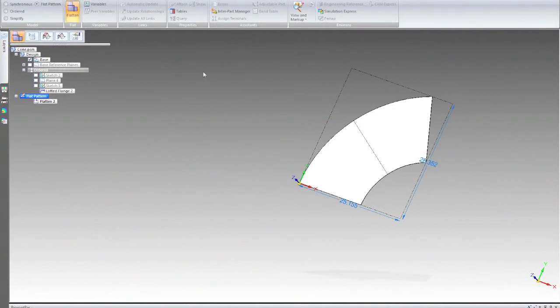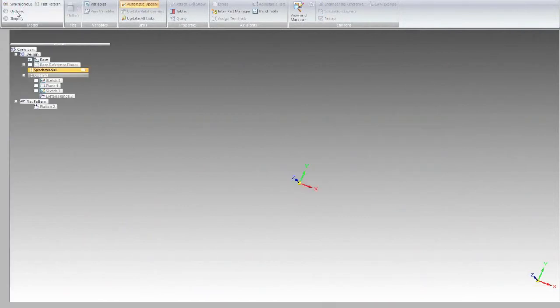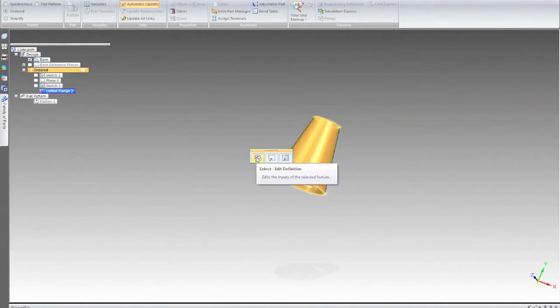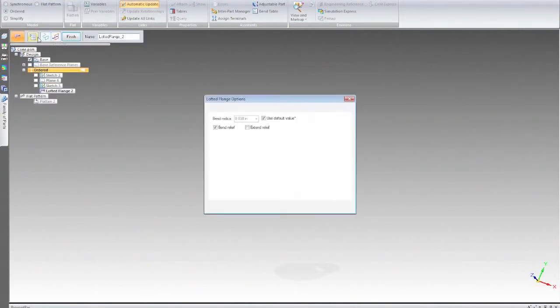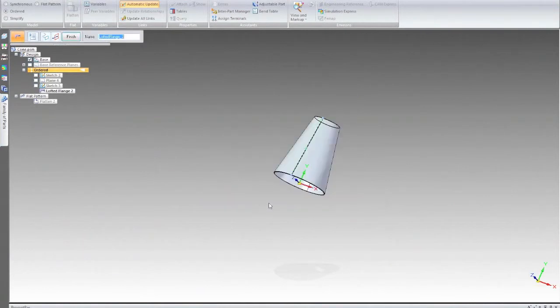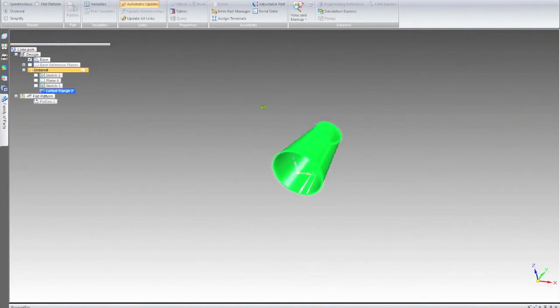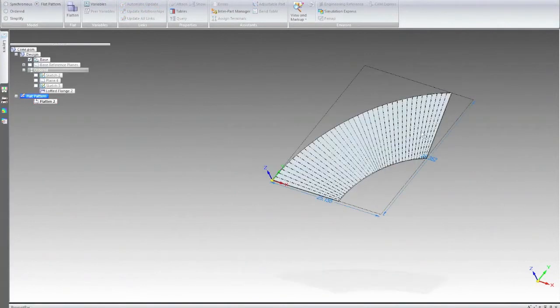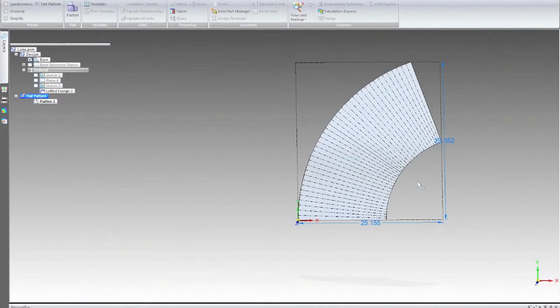Now, if I wanted to go in there and do this, say you couldn't roll this and you had to step break it, come back over here to my ordered environment. Come over here to my flange, edit my definition, come over here to my properties, and I can change it, and it'll compute. Say I did want to be gung-ho and step it on out, I could do that.